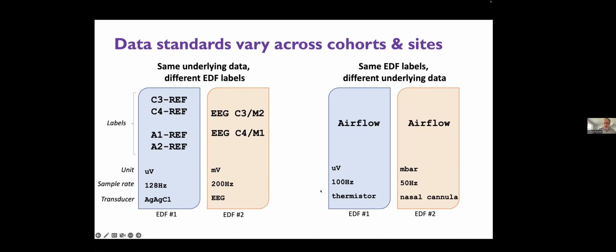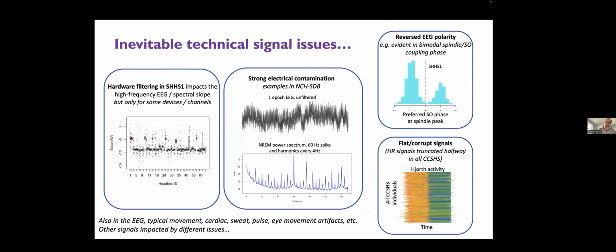So for example, airflow, in many cases here, could represent a thermistor or a nasal cannula, measuring things that aren't necessarily interchangeable. And beyond these perhaps superficial issues, of course, in studies looking at many thousands of hours of sleep, often in home-based recordings, there are inevitable technical issues that will arise.